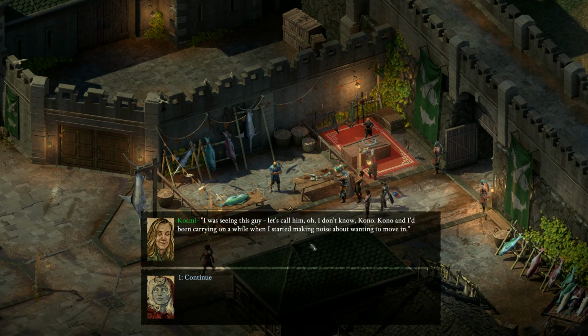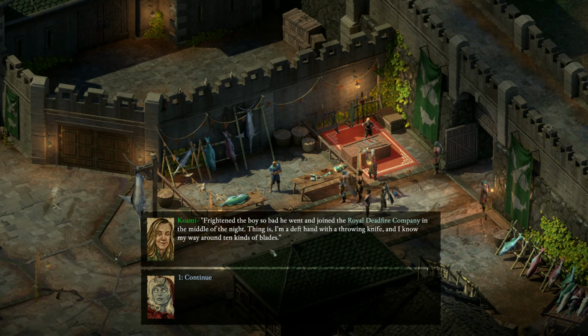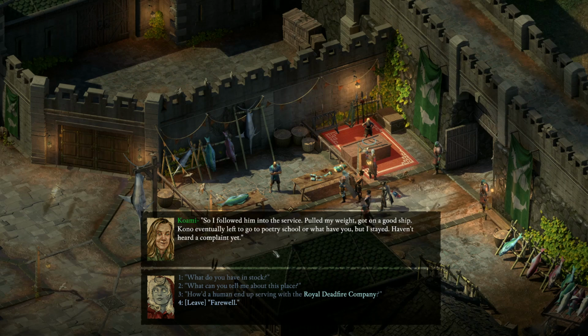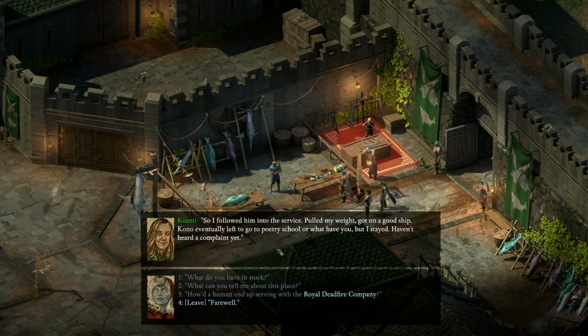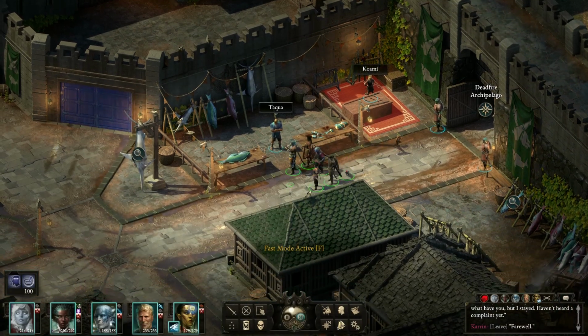Let's call him, I don't know, Kono. Kono and I had been carrying on a while when I started making noise about wanting to move in. Frightened the boy so bad, he went and joined the Royal Deadfire Company in the middle of the night. Thing is, I'm a deft hand with a throwing knife, and I know my way around 10 kinds of blades, so I followed him into the service. Pulled my weight, got on a good ship. Kono eventually left to go to poetry school or what have you, but I stayed. Haven't heard a complaint yet. Well, that's an interesting story, for sure.